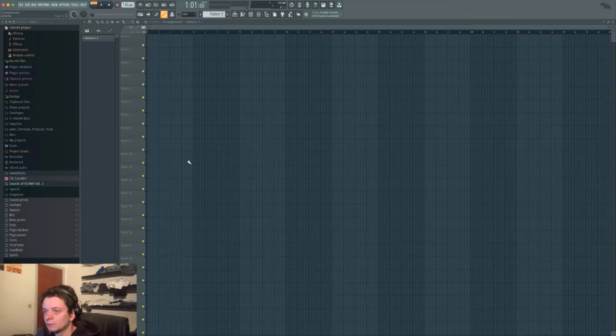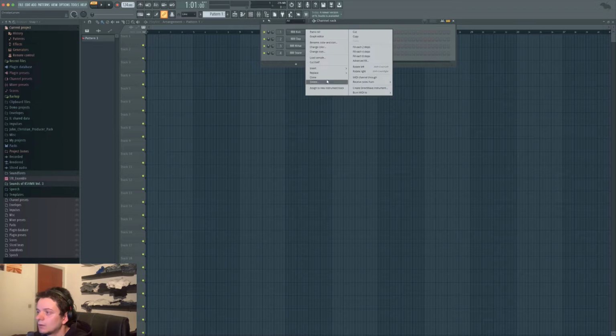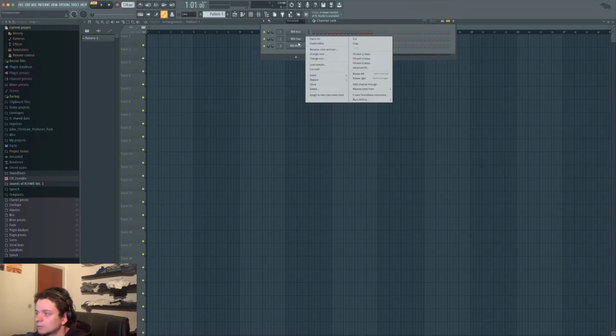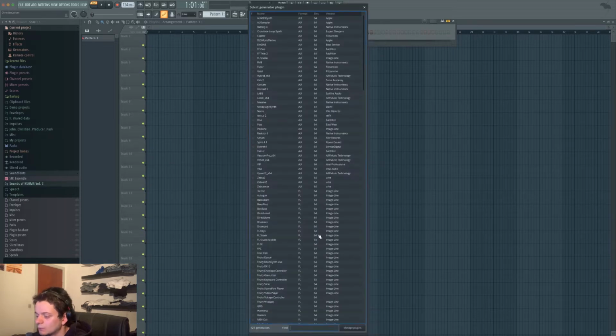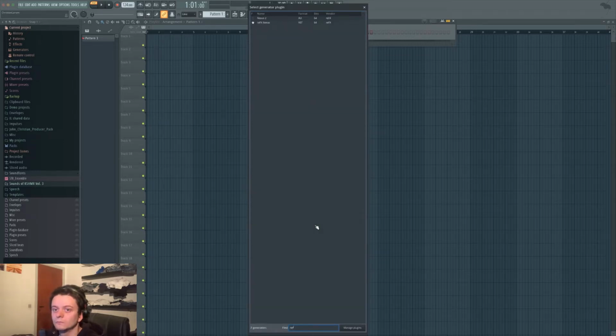First up, open up FL Studio and make the tempo a bit slower. The first thing I like to do is remove all of these. And here we're going to make the chords, so I'm going to open up Nexus.